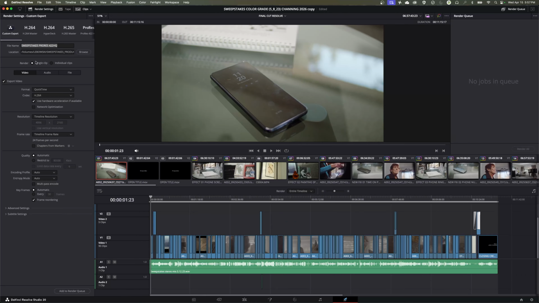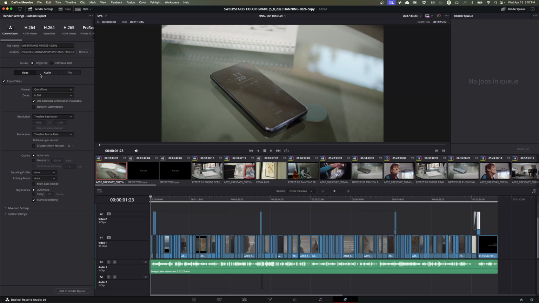Now we're going to go down through these items here. We're going to send it out as a single clip rather than individual clips. Individual clips are what you would use if you want to do a little bit of editing later on, add some stuff to the edit or subtract some stuff from it. It will export out as individual clips and actually export out an XML file, which will tell you how the timeline is supposed to be edited with those new clips. But we're not getting into that right now.